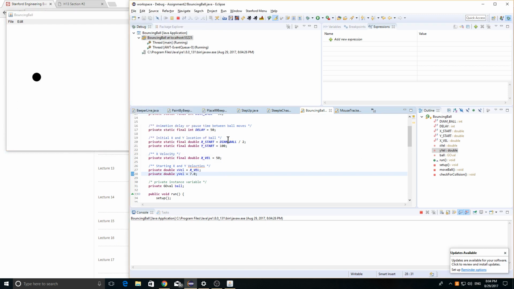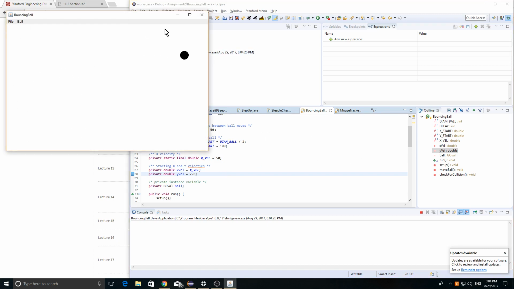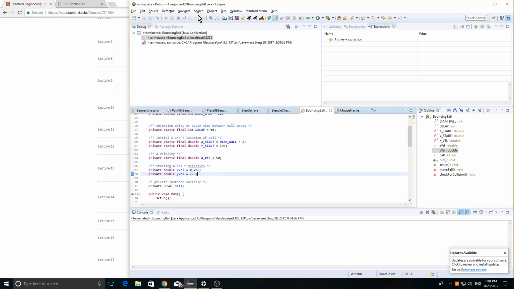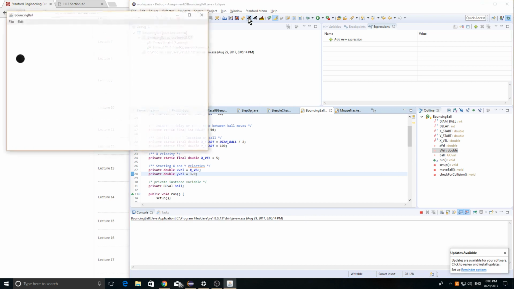Let's see whether I can make it slower to check. So make x 5 and then y 3, and let's see how it goes this time.